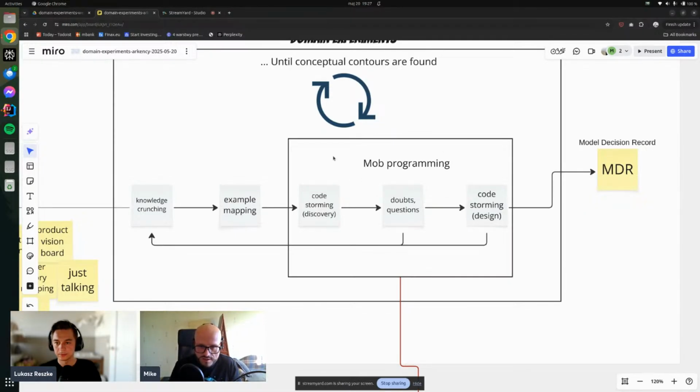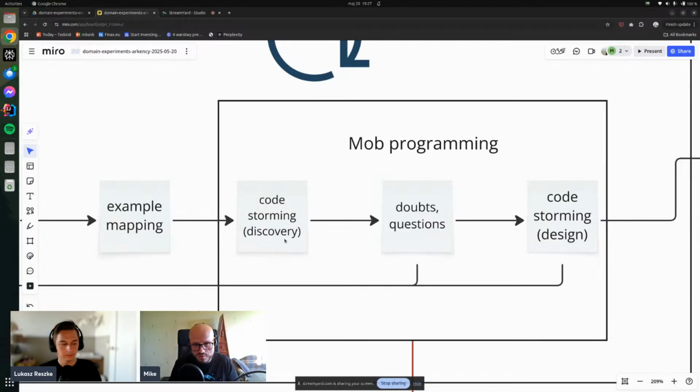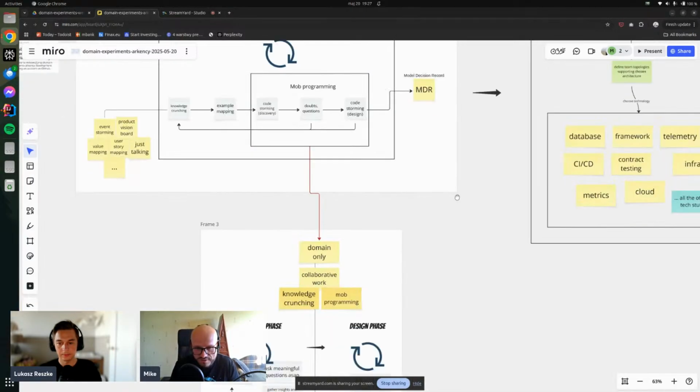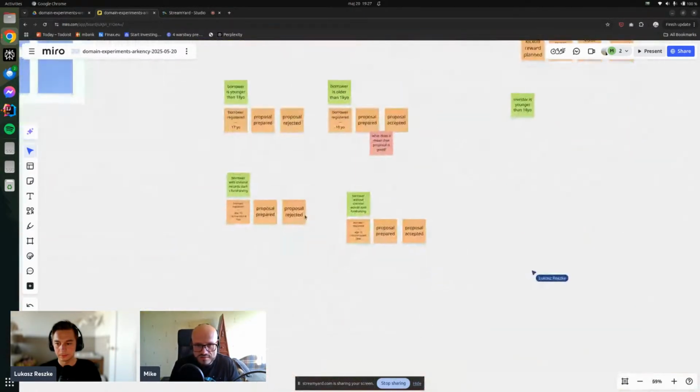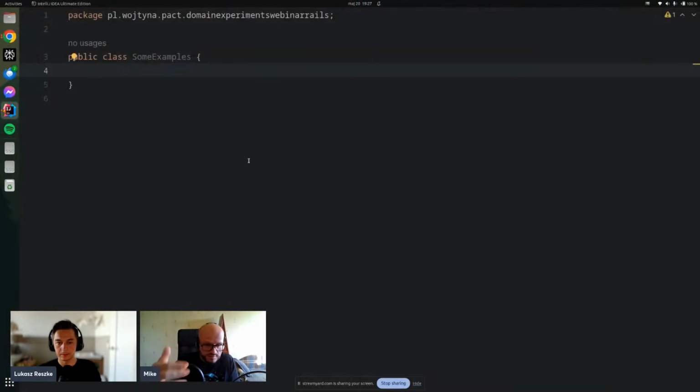So now we are getting into the mob programming part, and we will start with the code storming in the discovery phase. I would switch here to the IDE, and now Łukasz would change his head. He's no longer a domain expert right now.